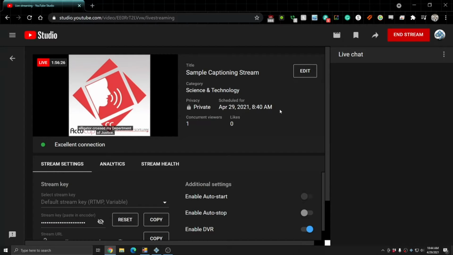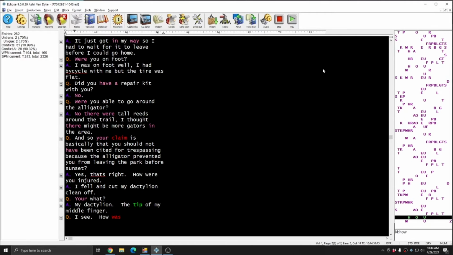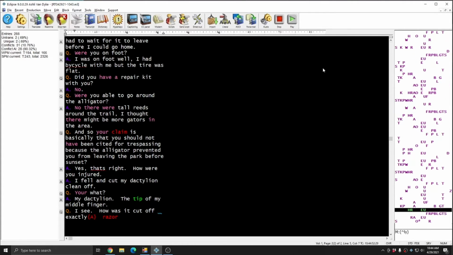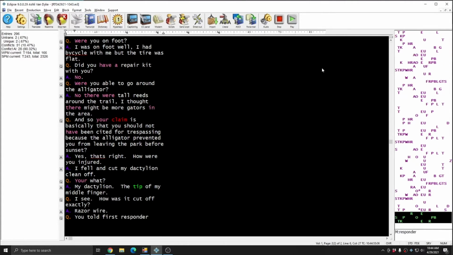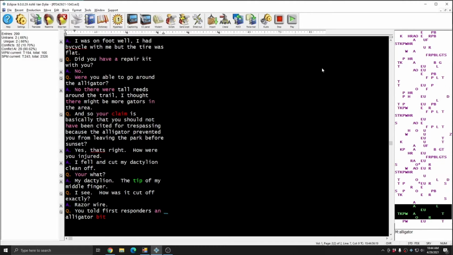And depending on the delay that's set up and the source of the audio and video that you're using, the captions should line up with the audio. And again, the delay, however, is controlled by the YouTube live host. So if the captions are too delayed, they'll need to adjust the delay setting within the YouTube live settings. However, as the captioner, all you need to worry about is writing within Eclipse. You don't need to do anything special once you've begun your real-time file.